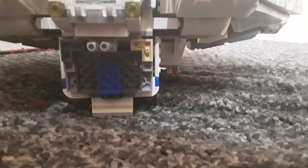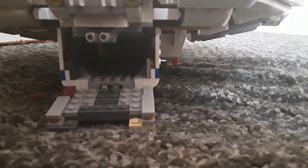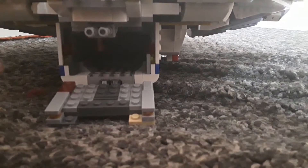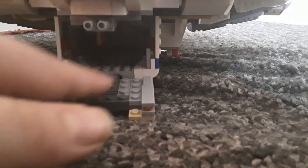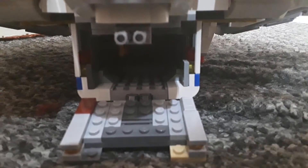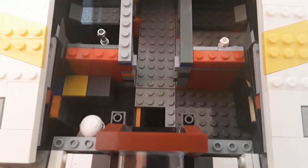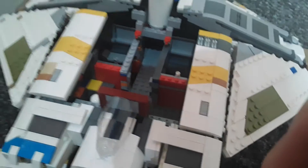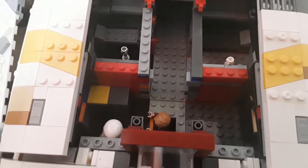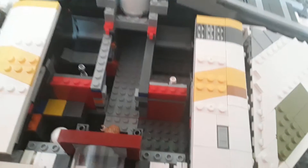As you can see, there's a ramp — I've modified it. It was too small for me, and I also wanted to display figures standing there, so I've made it so it's turned a bit and increased the height. There's a little orange thing in there. If I remove the roof, you can see it goes down — it's the ladder that they get up on. So if I get a figure, I can make it look like they're climbing up, which is quite cool. I added that because originally there was no way to get from the cargo bay inside.